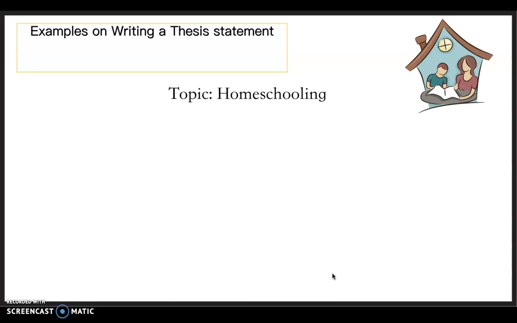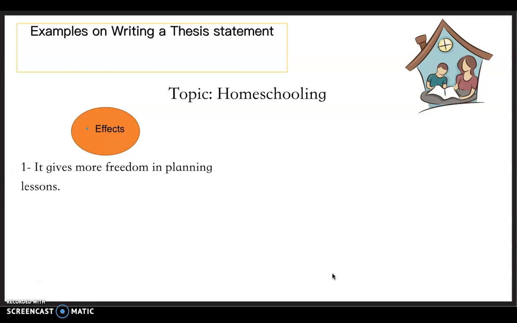Now I will discuss another example of a thesis statement based on the topic of homeschooling, since it's a major phenomenon happening all over the world. So, before writing the thesis statement, I should look at my effects in order to gather my keywords. My first effect is homeschooling gives more freedom in planning lessons. The second effect is it provides more personalized interaction.